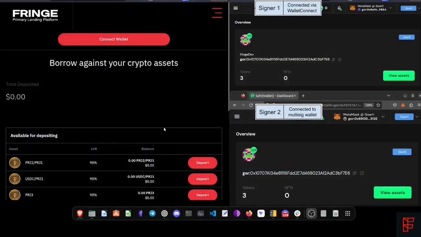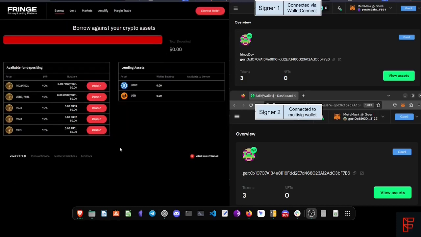Okay, here is the user interface setup that I am using today. Let me quickly explain that. On the left-hand side, we have the Fringe DApp, and I can expand, enlarge, or reduce the screen size, and it dynamically changes the layout. So I'll be doing that throughout this session so you can see clearly. We have the first signer connected via WalletConnect, and below that we have the second signer connected directly via their multi-sig wallet. Now, typically the second and any subsequent signers will be separate users on separate devices, but I'm showing it all here today on one desktop to demonstrate how it all hangs together.